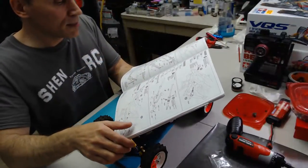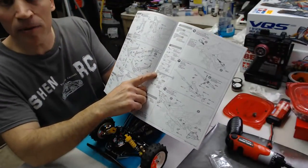It has four sway bars. It has all the CVAs you put together, which is cool.